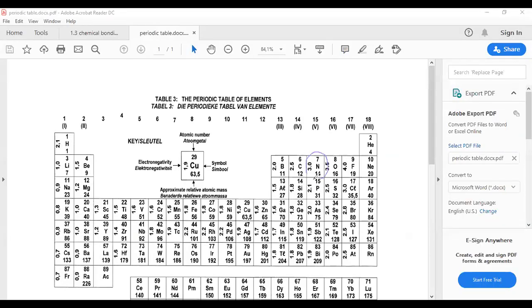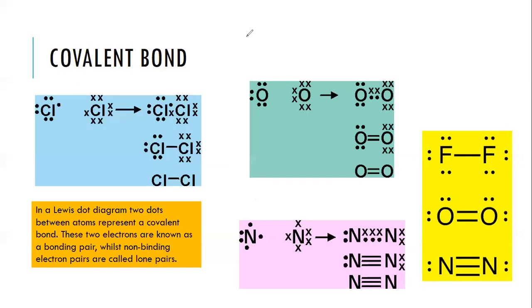When I look at this, this is group 15, and we see 5 valence electrons. We just said that group 15 has 5 valence electrons, or you can write down the electron notation, 2,5, and find that there are 5 valence electrons and 2 core electrons, because in total we have 7 electrons in a neutral nitrogen atom. So in the Lewis diagram, you remember that we need to put 1 dot for each valence electron.